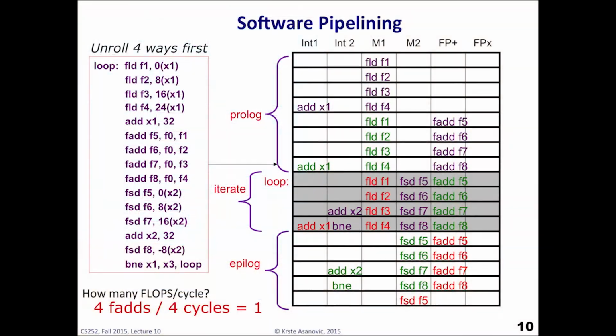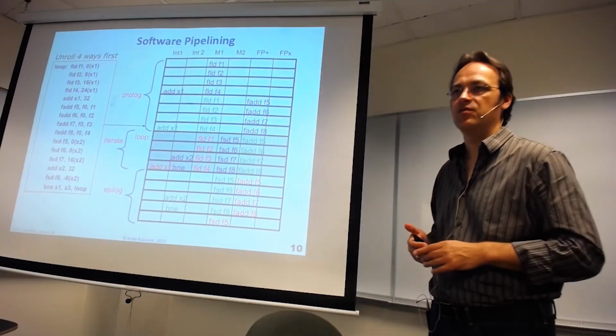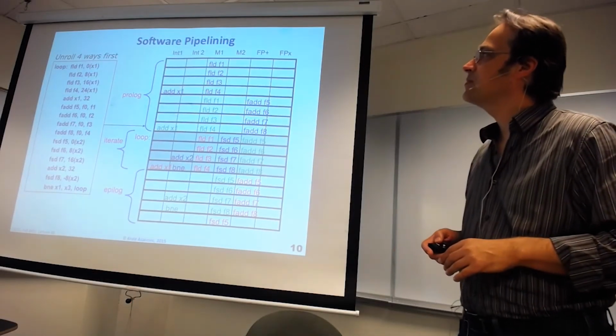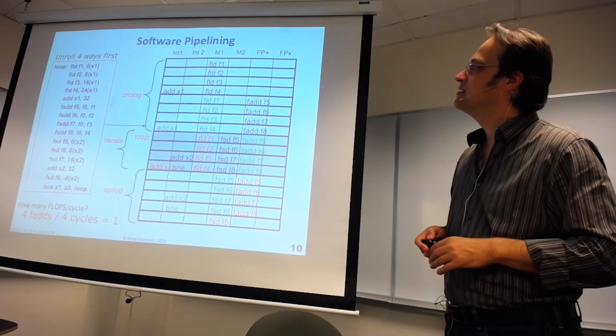This is a very critical technique for getting good performance out of loops on a VLIW machine, and in fact for any superscalar style machine. So these ideas of loop unrolling and software pipelining are essential for loop performance on VLIWs. They're also useful for getting good performance on in-order superscalars, or even superscalars that are out of order with register renaming. You can increase the parallelism of the code and reduce the pressure on the resources inside of an out of order core by doing this code scheduling before you give it to the out of order core. Okay, so that's software pipelining.